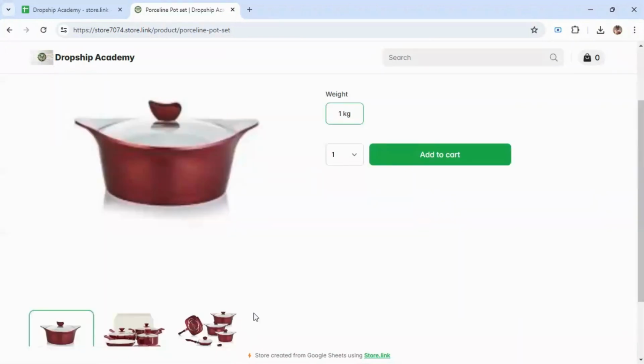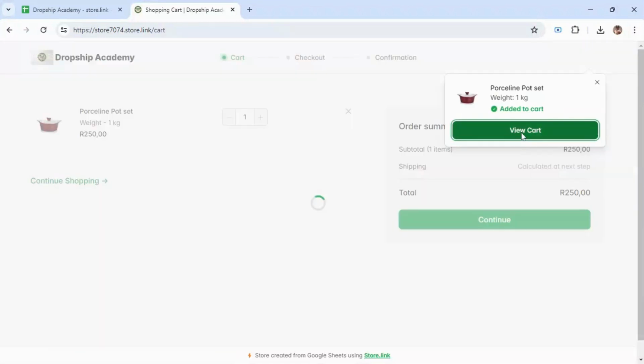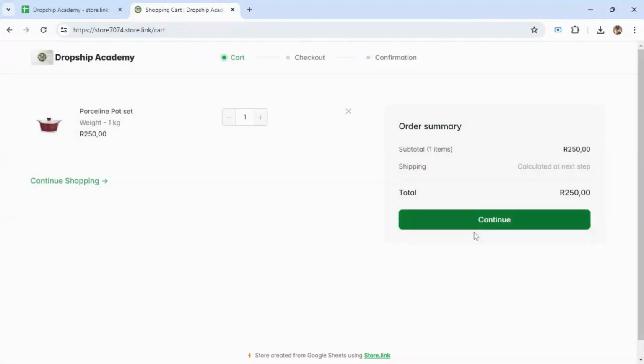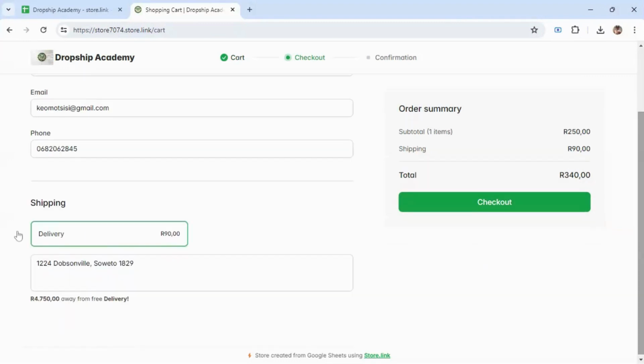Now let me add this to the cart. View the cart. Continue. Delivery, as you can see. Sorry, it has changed. Then the way that I'm understanding the platform right now, it says that your client in question is 4,750 away from free delivery.